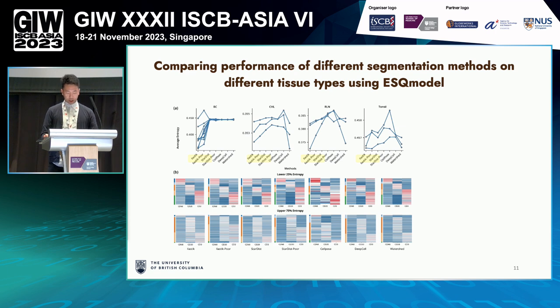And then for the 4 tissue types, we saw that for breast cancer and reactive lymph node, Elastic performed significantly better. For classical Hodgkin's lymphoma, Elastic and Watershed were better than the deep learning methods. And for tonsil, there was no significantly better candidate. Elastic's better performance is expected because manual segmentation is treated as a gold standard in the field. Watershed can suffer from heterogeneous cell types having varying cell sizes. And deep learning models depend heavily on their training datasets.